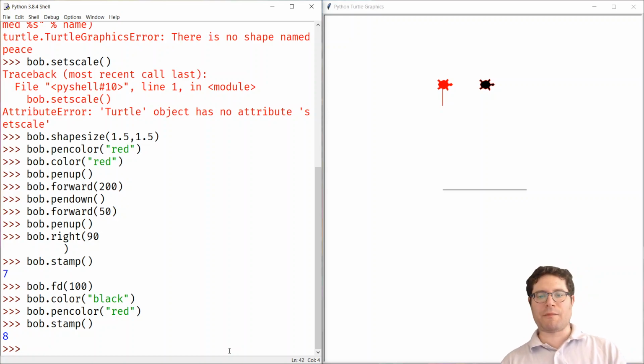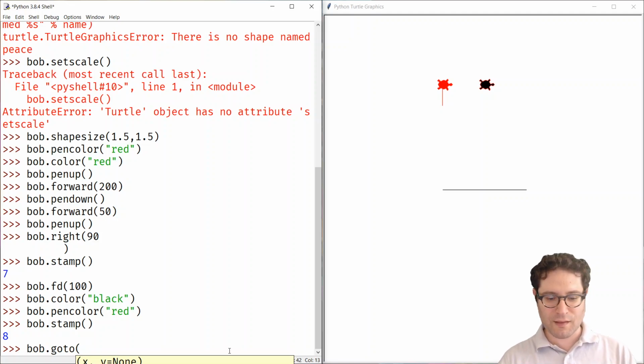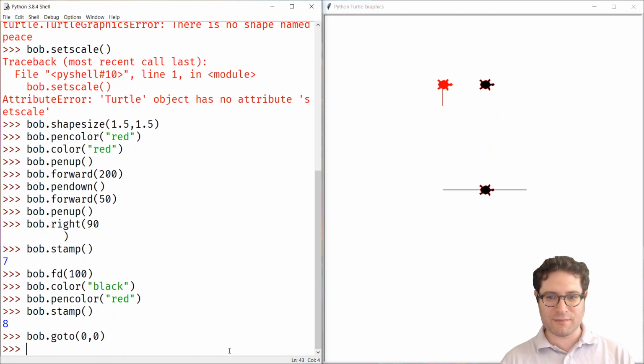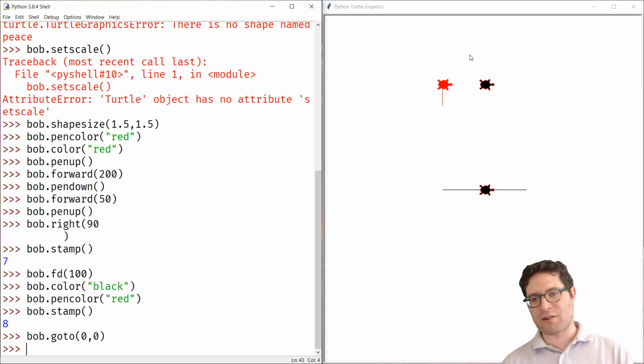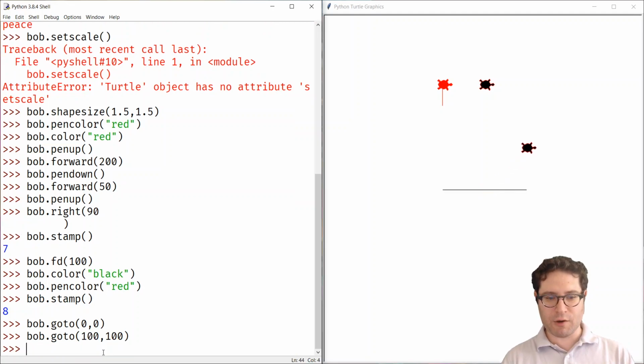Okay, and honestly, I want him to go back to the center, but that's a bit of a pain. But his pen is up, so I could just move him there. So one last command, Bob.goto, is one of my personal favorites, because you can give it an X and Y coordinate, and there we go. So notice that it created a turtle with an outline over there. And that just moves Bob to a coordinate position, right? If I tell Bob to go to 100, 100, he would.